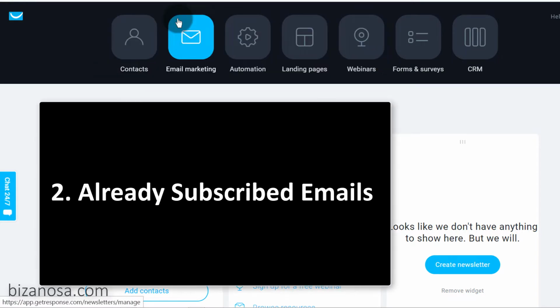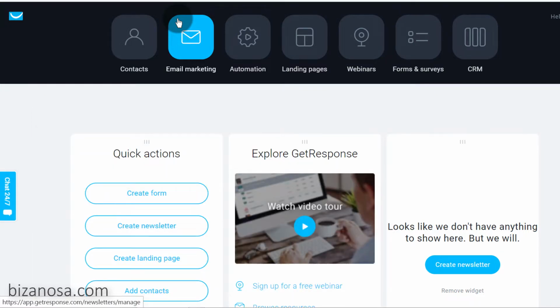The second is for people who are already subscribed. If you have people trying to sign up on your form and yet they're already subscribed, their email address cannot be used twice in the same list. You can create a thank you page and have them get redirected to it, or you can use the default action, which is just to leave them on the same page.